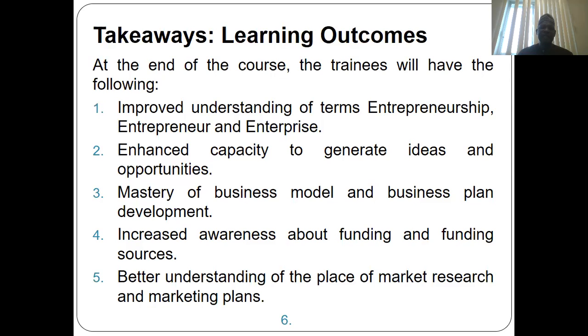So if you partake in this particular module, what are the takeaways? What are the learning outcomes? At the end of the course, the trainees will have the following. One, an improved understanding of terms such as entrepreneurship, entrepreneur, and enterprise, and, of course, the overlapping relationship among them. Also, an enhanced capacity to generate ideas and opportunities. And thirdly, mastery of business model and business plan development.